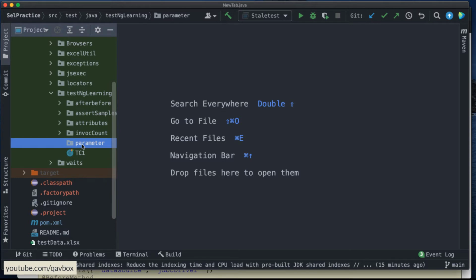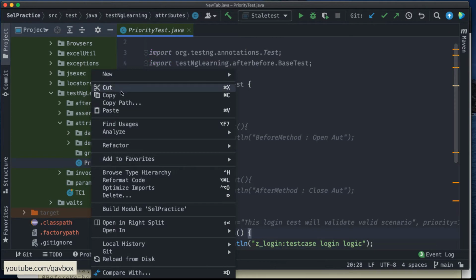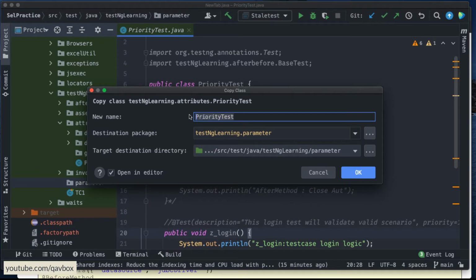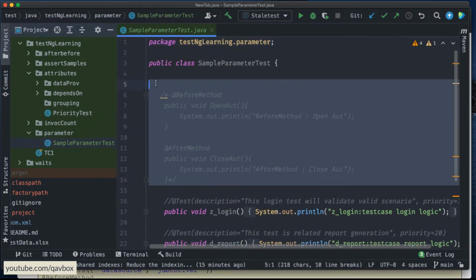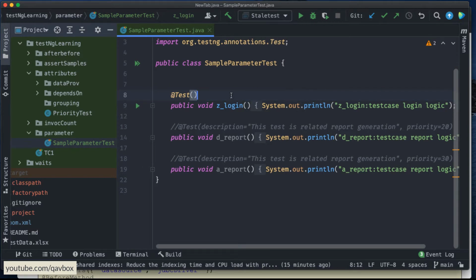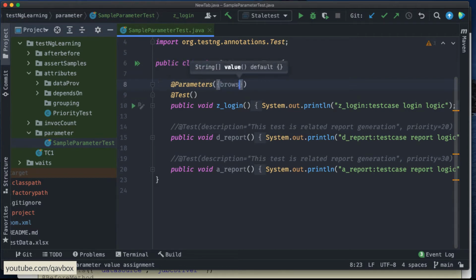Inside this I will have to create a new test, so I'll copy one and paste it inside this parameter package. Now I have to make a parameter. You can see Parameters is coming from testng. Here I need to provide the name. First I need to get the browser, then I need to get the URL.